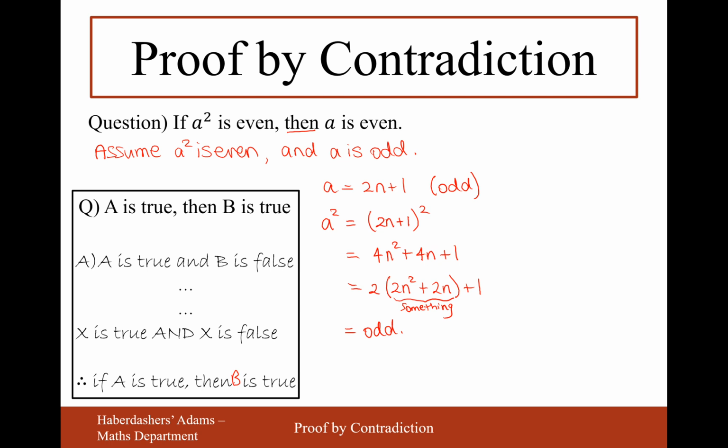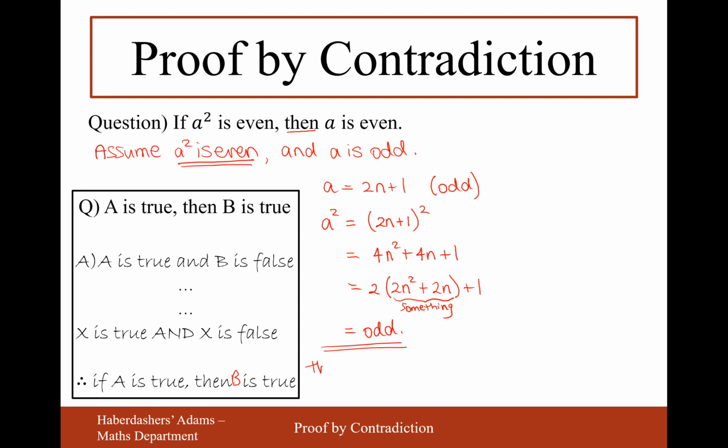So therefore, what we've got here is that simultaneously A squared has to be even and A squared has to be odd. So statement X here that is providing the contradiction is statement A. It is the first part of this statement here that is being contradicted here. We have A squared is even and A squared is odd. So the statement is true and it is also false. So therefore, the assumption that led us to this contradiction must be incorrect. So therefore, if that is incorrect, then the opposite of that must be correct. So therefore, this initial statement is correct.